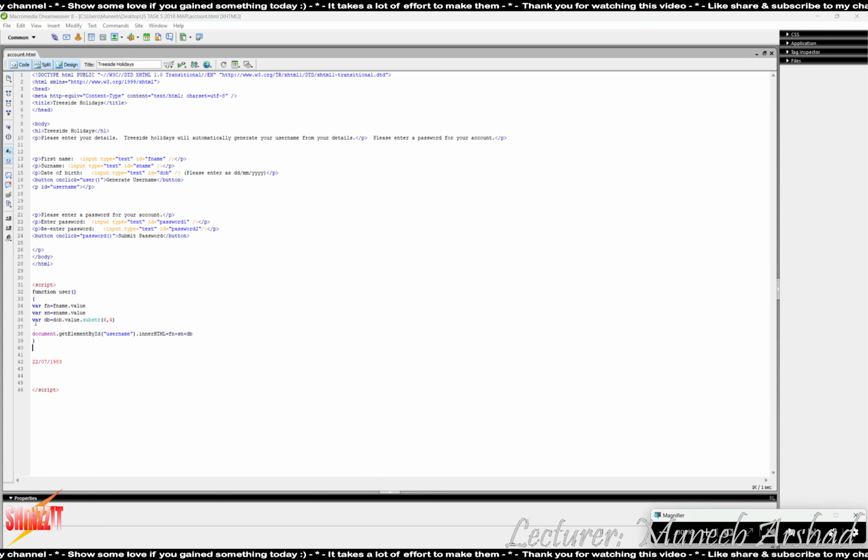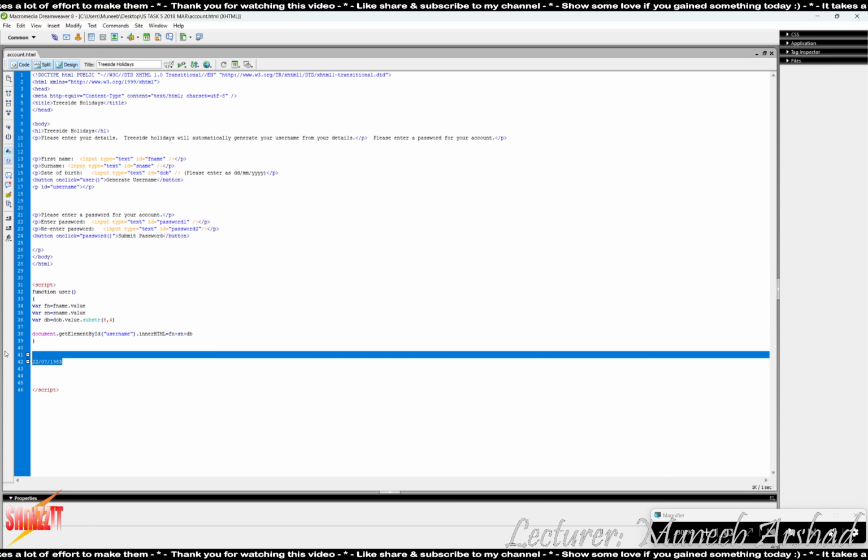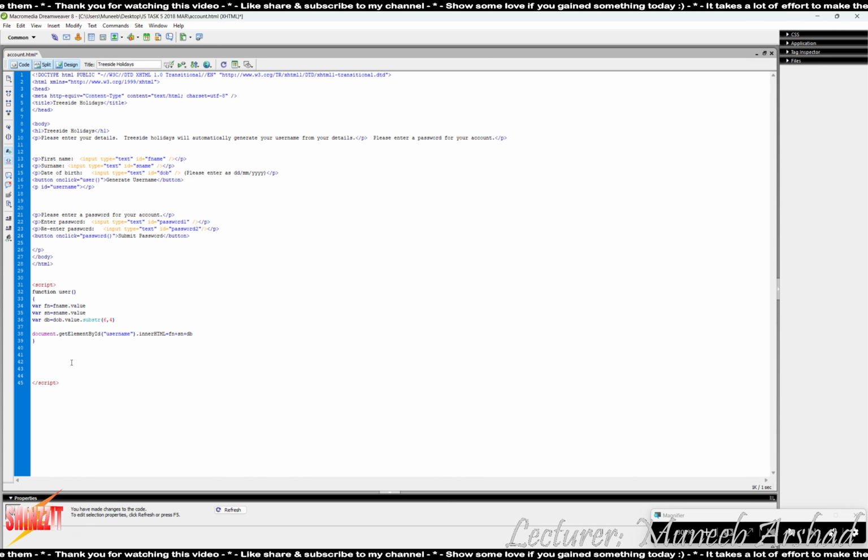I will define the function for my password. Password के लिए on click it will call this function. ठीक है? This function has ended. Function user is finished. ठीक है? So this is up until here. Now I'll write function. Curly brackets open close. I need to write my instructions over here. Because this is another button which is going to be clicked and it will call this function. When this function is going to be called, it will be comparing the values of password 1 and password 2.